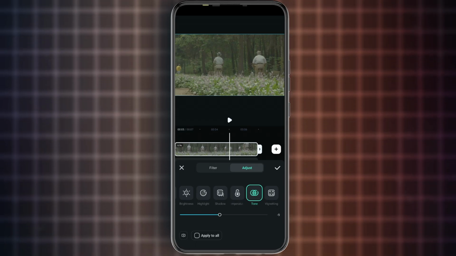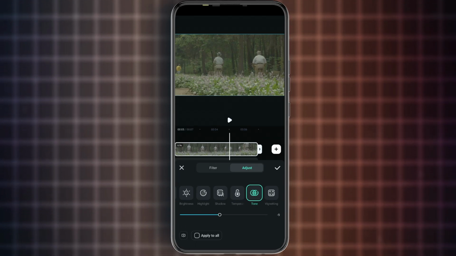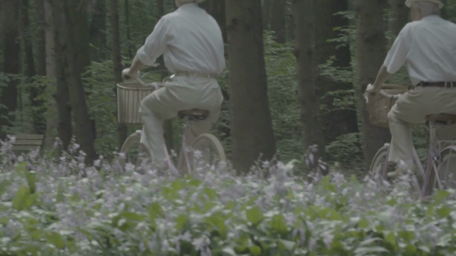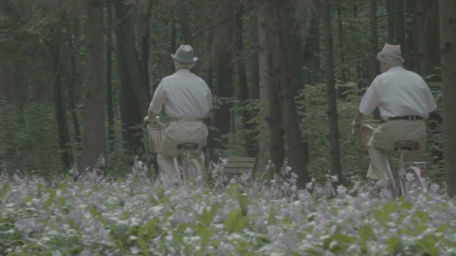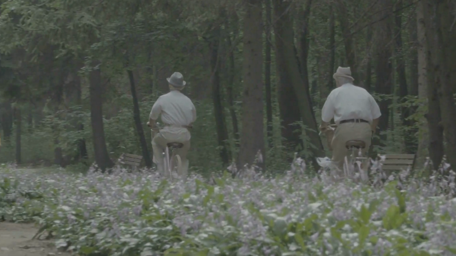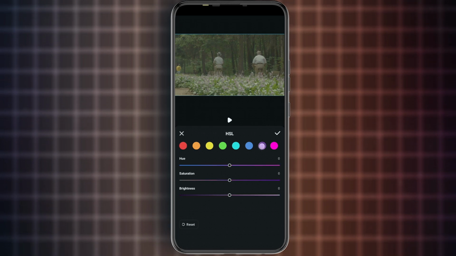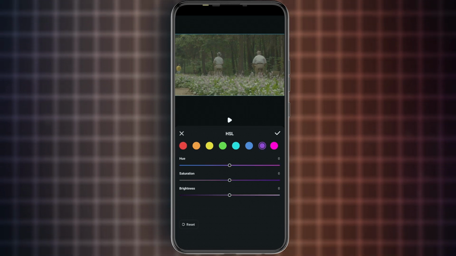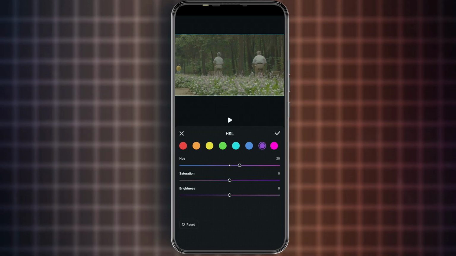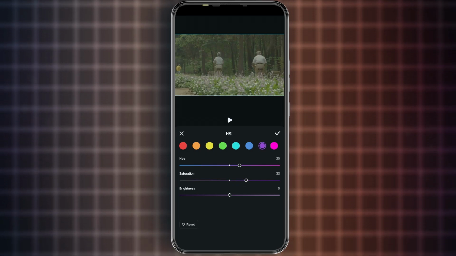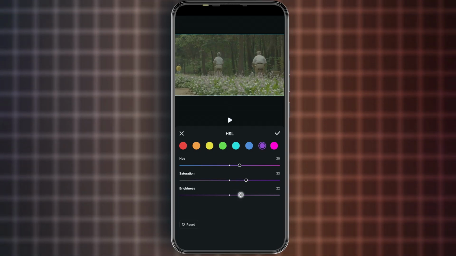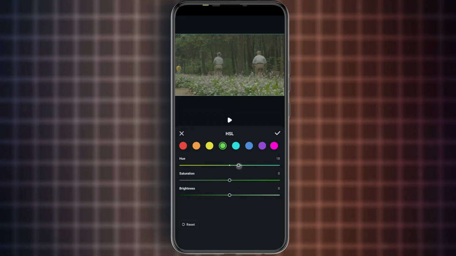and then after that, my dear friend, you find out still that these flowers in the foreground, they need to pop up. Go to the HSL right here, so straight from here I will select this purple color right here and then increase the adjustments like this, just slight adjustments will do. I can also adjust the green.